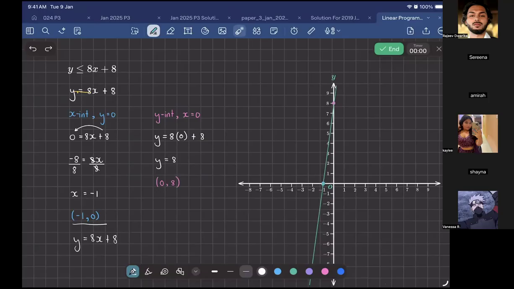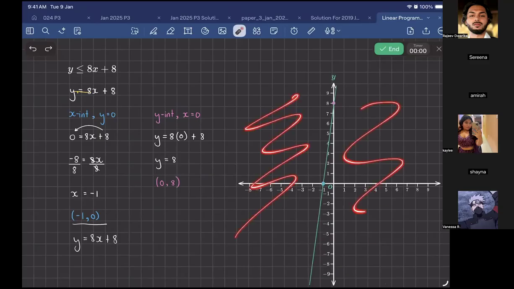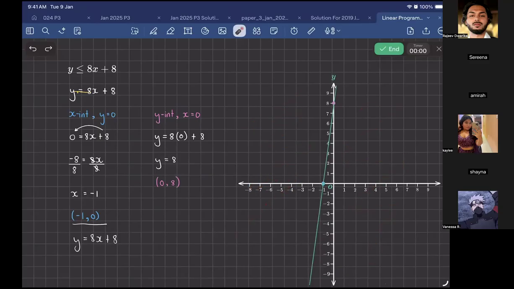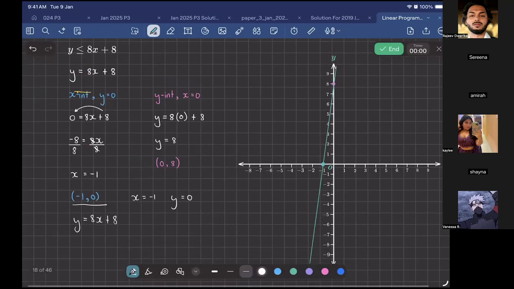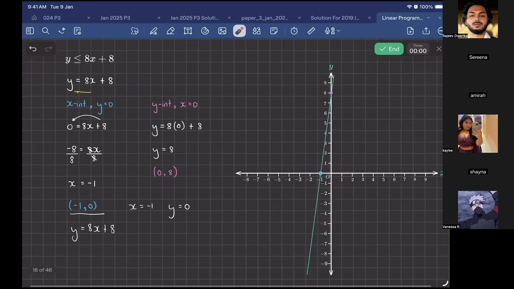Oh, okay. The whole reason we're shading on either side is because on either side, it would be less than or more than. It wouldn't be on the line itself. If it is on the line itself, it is equal to what? So -1, 0. What is x? -1. And what is y? 8. Nah, for this point, y is 0, right? Again, let me ask a question. Does -1, 8 lie on the line? Does that point fall on the line? Yes, it does. It does? Nah. Does the line pass through that point?